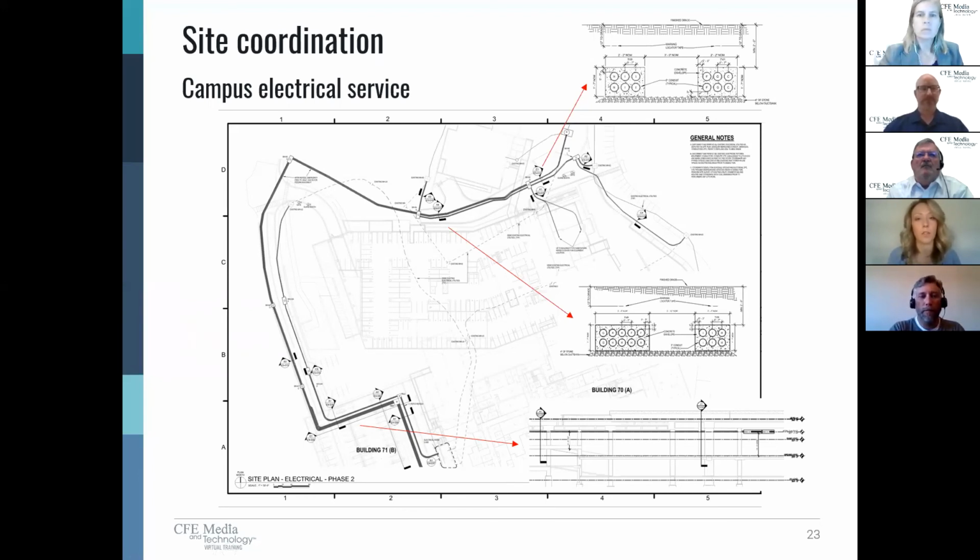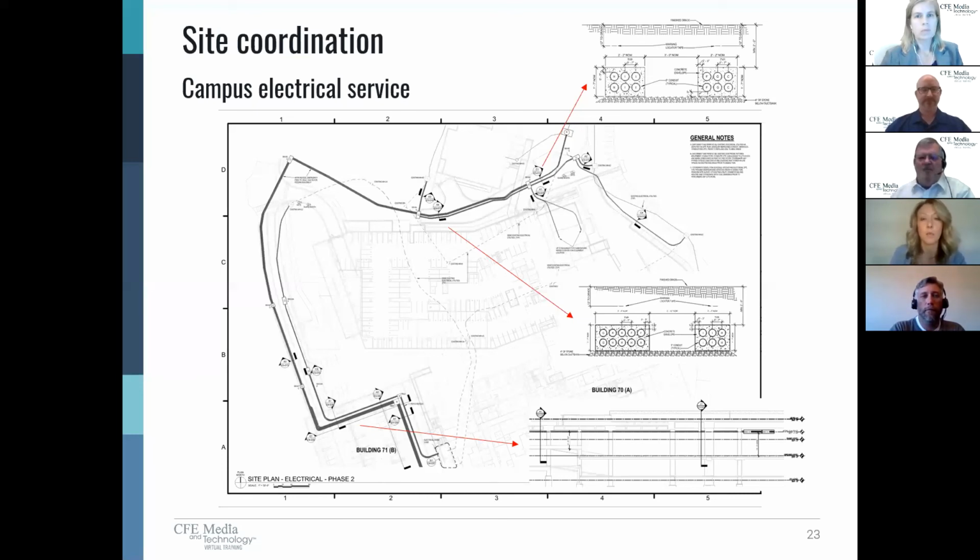I think everyone kind of forgets this part of it, because it's not usually as complicated as what you see on the screen, but there are a lot of items to consider. So in this specific case, at the bottom part of the screen, you see where we had to route through an existing garage, which was very complicated. And then we had to break apart into 2 different duct banks. One is where we had to reroute the existing utility service coming in, and the other one, the larger one, going on the outside, is where the feeds are to the rest of the building.